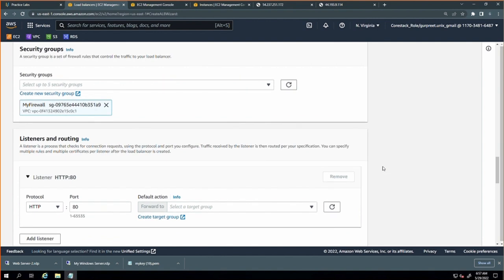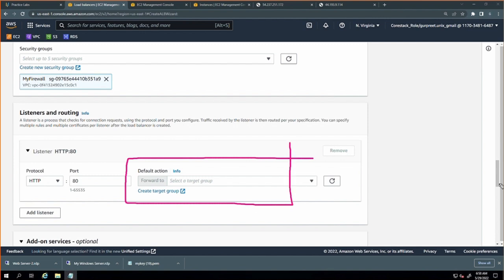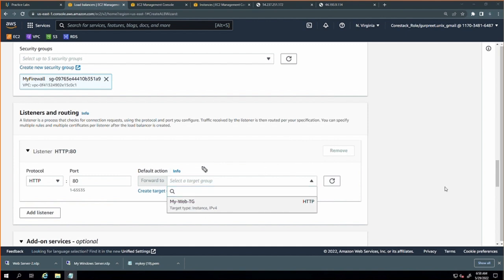Now we actually need to select the target group, to which target group this load balancer is going to be sending this traffic to. And if you click in here in the drop down, it is actually going to show you the target group which we have created in the previous step. Okay, we do have this target group showing up which we created earlier, and that is how we are going to be integrating the target group with this load balancer. That is how we are going to be mapping it. All right, let's choose this one.